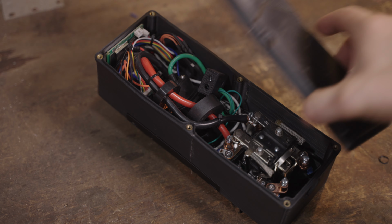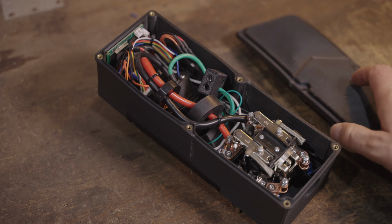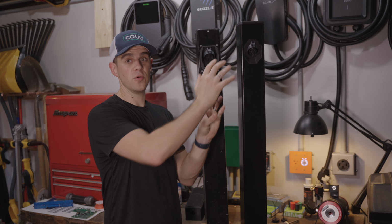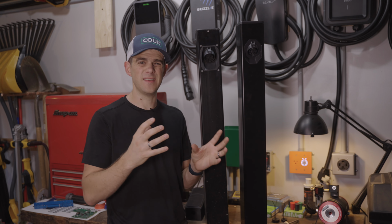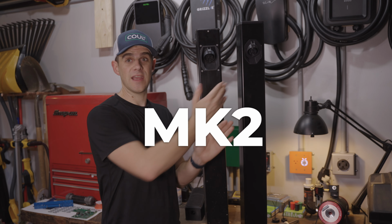Like I said, I'm surprised because this box was not very well sealed by the time it was taken out. So the Mark 1.5 really demonstrated that we could put the electronics inside a sealed box in the post, and that really was effective at isolating them from the elements, preventing condensation, keeping everything a little bit drier in there. So we decided to move forward on that on the Mark II prototype, which I have here.